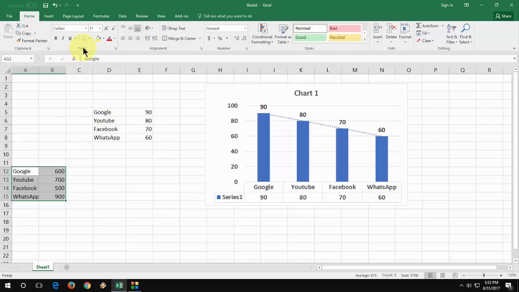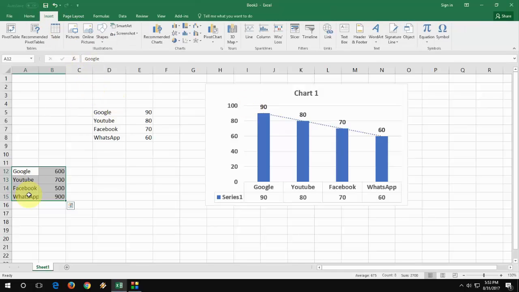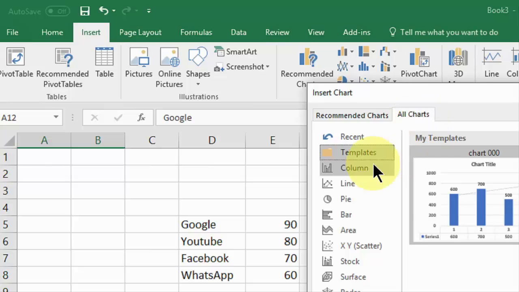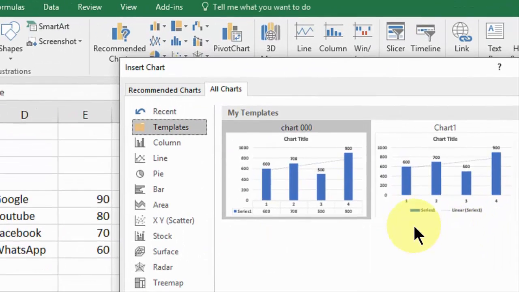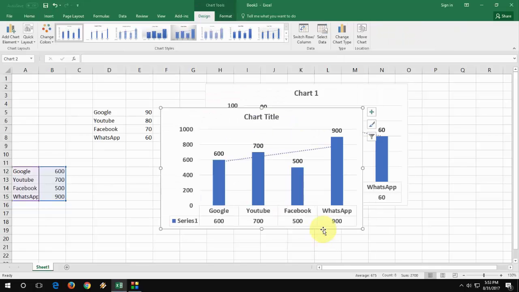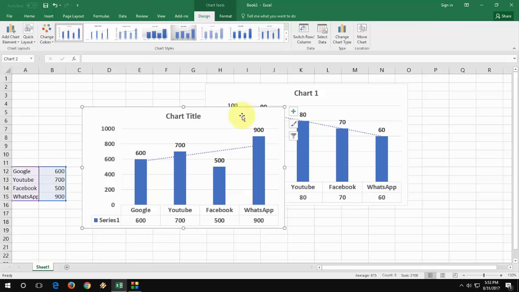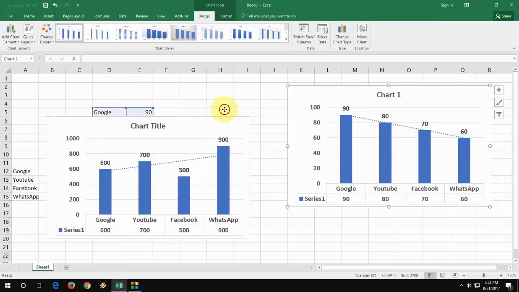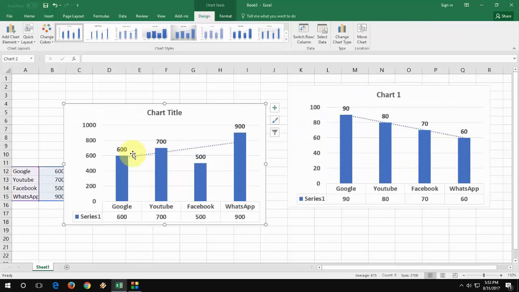Okay, now just go to insert. First select your values and then insert, then go to chart and then go to all charts, then click on templates. Here is my chart, like chart 001. So select it, and you can also right click on the chart and click on set as default. Okay, after this just select it and click okay, and boom, that's it. As you can see, you got the same thing here exactly like the first chart. Look at that. So my values came and all settings and everything is fine now.